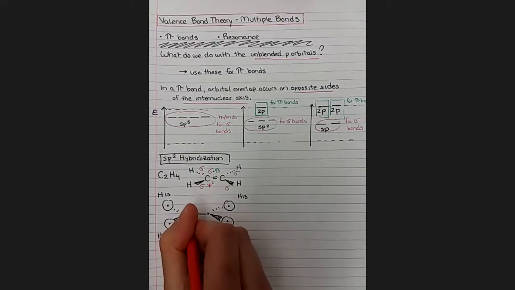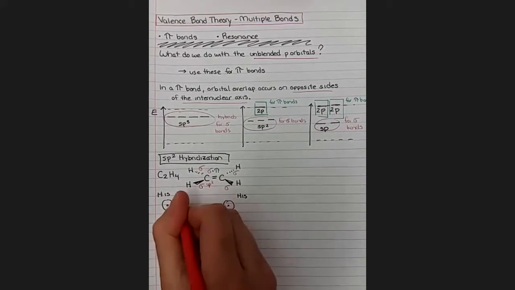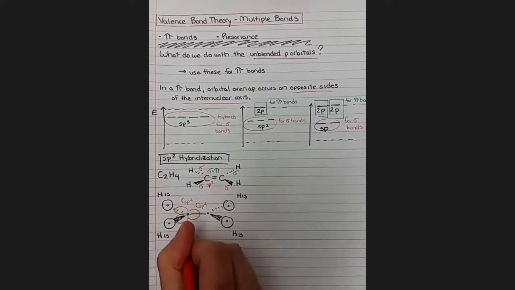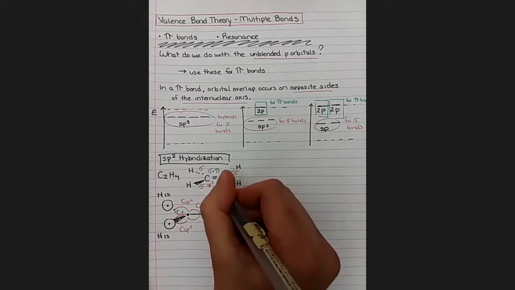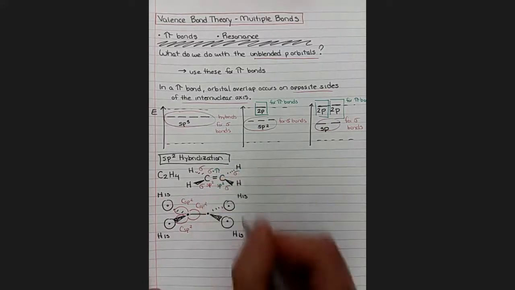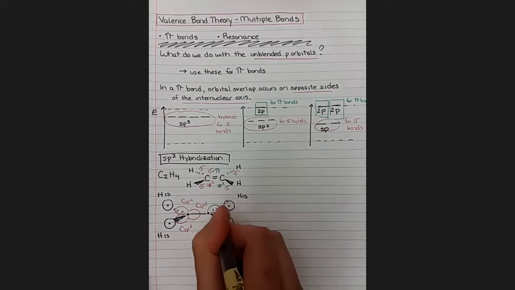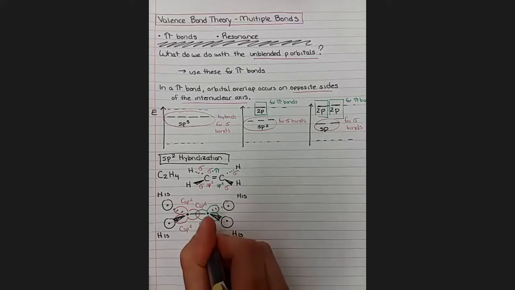And so they're going to have three sp2 hybrid orbitals that they use for those overlaps. And the same thing is true for this carbon. It has three electron groups, so it's going to form sp2 hybridization. There's going to be one sp2 hybrid orbital for each of these overlaps.